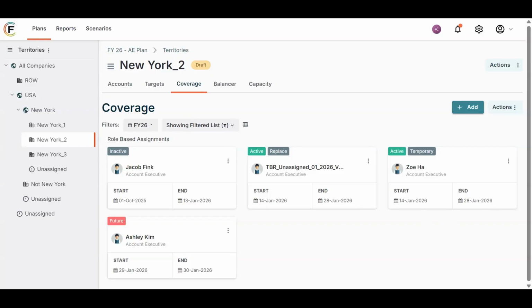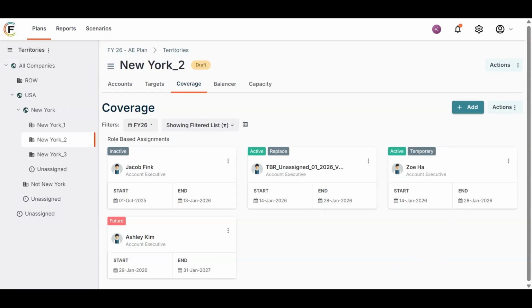So again, just to recap, when you have the temporary coverage option in the original end coverage workflow, you'll then go to the temporary assignment, and you can run that end coverage workflow again to create the permanent backfill assignment. If for some reason the dates get wonky, it's always an option to end the assignment by simply changing the end date. So let's say, for example, something happens and this new person's start date gets pushed later than you originally planned. You can simply come and edit the start and end dates here. The key is just to make sure the dates don't overlap.